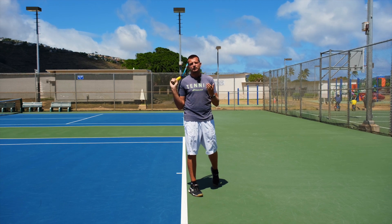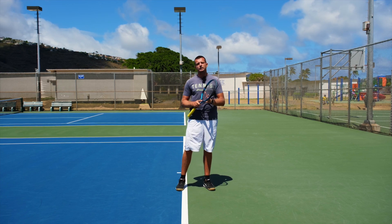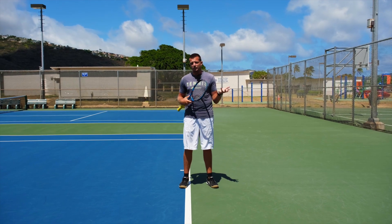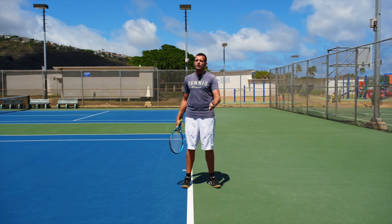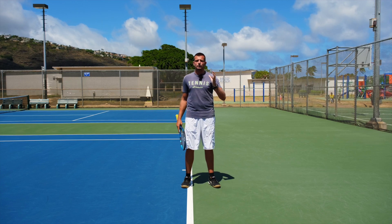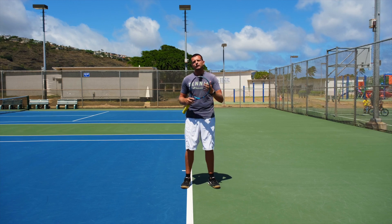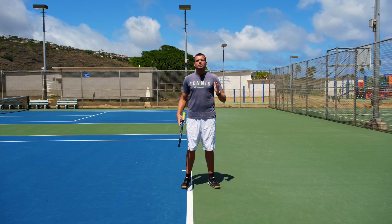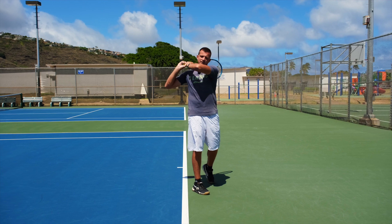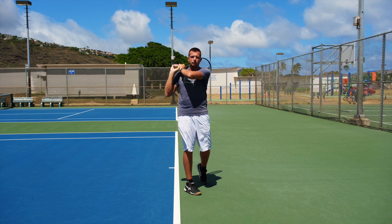That creates a problem because you didn't use full range of motion on your rotation, which means you already started to slow down your swing before making contact with the ball. That means you didn't use all the power you could have created — your power is not as effortless or efficient as it could be. To fix this, keep your left elbow pointing forward at the end of the motion and the right elbow going to the side rather than pointing down.